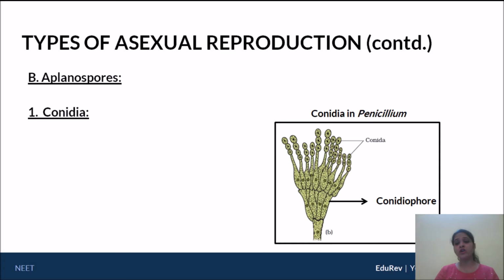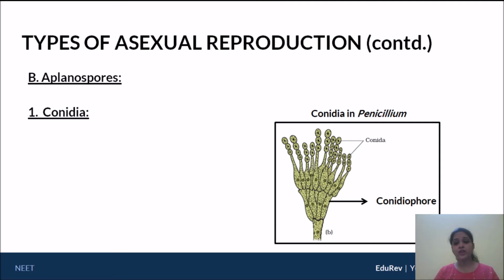Now if you look at the figure of conidia, conidia is a type of spore that is often seen in kingdom fungi. Now I'm sure you have studied the different parts of fungus being hyphae, mycelium, etc. If you look at the structure of this particular fungus, these protruding structures are hyphae. But definitely these hyphae are very different from what you have studied in school. So this is a very specialized type of hyphae called conidiophore.